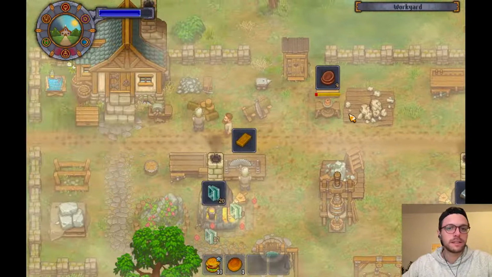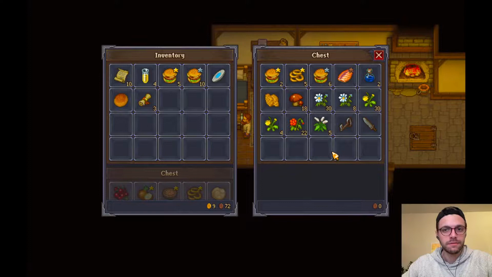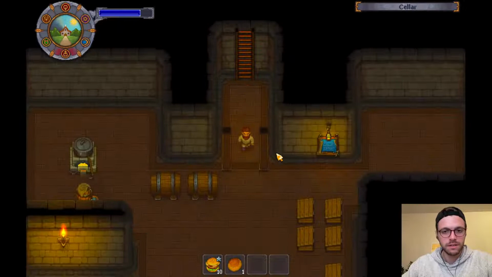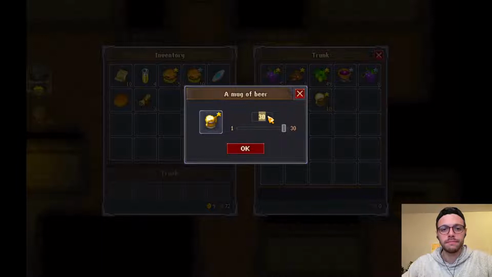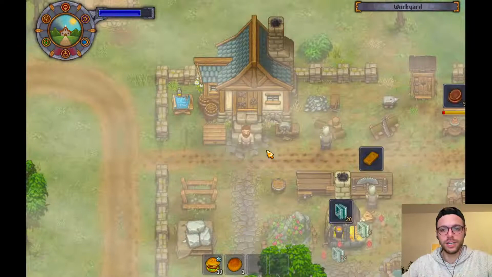In the meantime, I need to get my burgers. I need to make more. 5 of those and the beers. I can't remember how many I need. Maybe 10. There we go. Now I gotta go to the Inquisition.